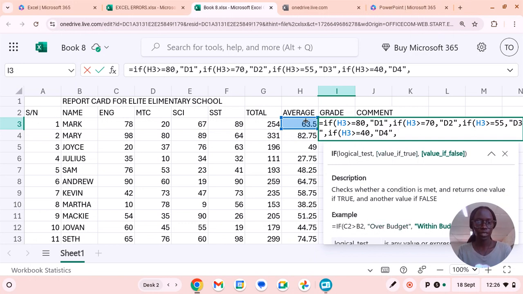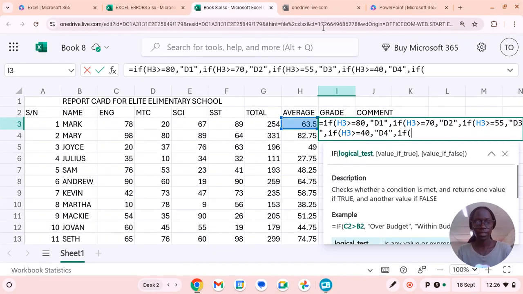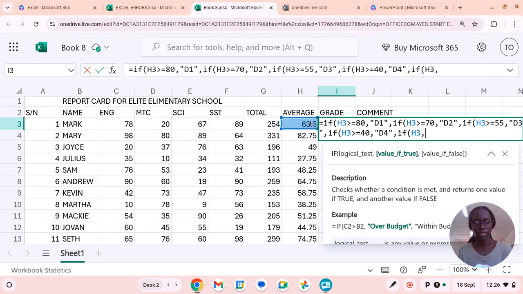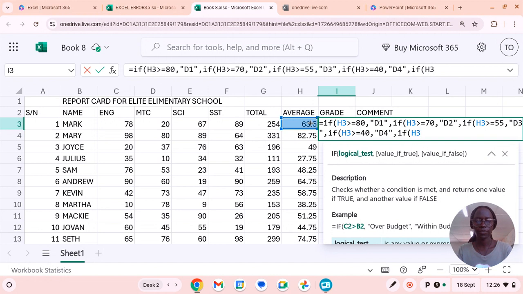Then finally, to cater for the rest, IF this same cell of ours, H3, is less than 40, then it should be a U. Yeah, we can take that.